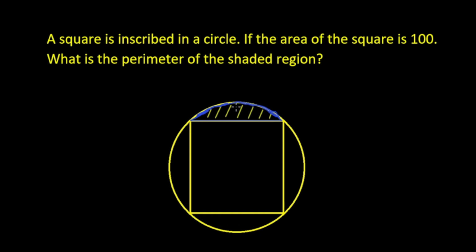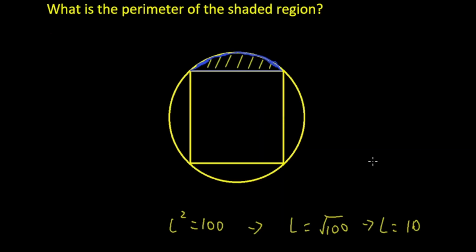How about this arc here? How do we calculate the perimeter of this arc here? Right away, what I'm thinking about is, what's the formula to calculate the length of an arc? Let's write here. Arc length, that is S, stands for the arc length, is equal to the radius times the angle theta.